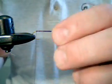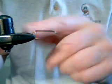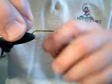I'm using black mono thread, and put on a base of thread down to the bend, and we tie in our small lead wire.